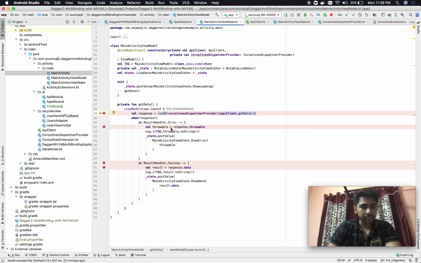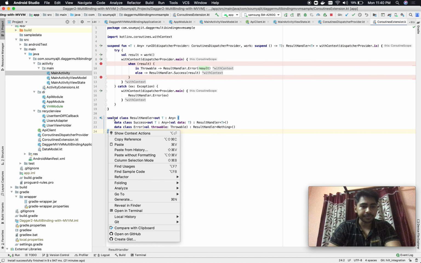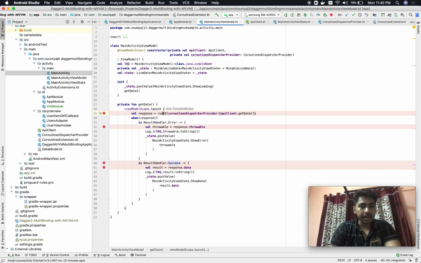And as soon as I get those, I have this when logic here. So accordingly, because these are marked with error or success from my wrapper itself, if you see here, if there is an error, I am mapping that with an error, and the same thing I am doing it here. And this Hilt class I am using as a wrapper, and I am sending it back. And as soon as I get it, if there is an error, I post the value show error. If there is a success, I post the value show data.